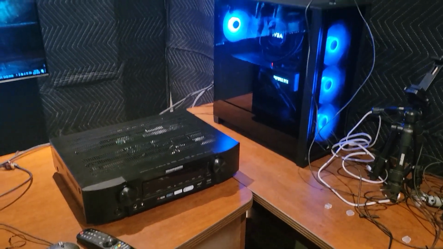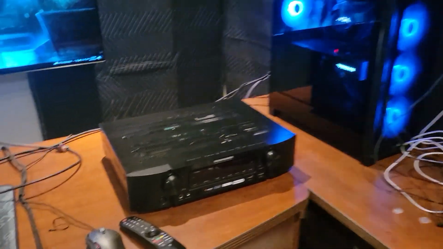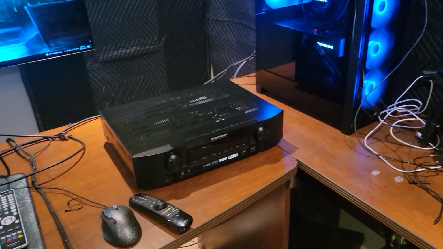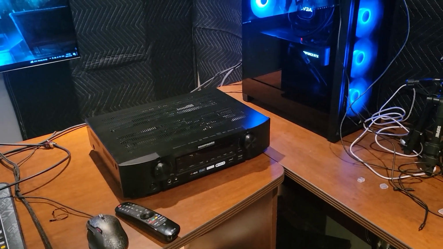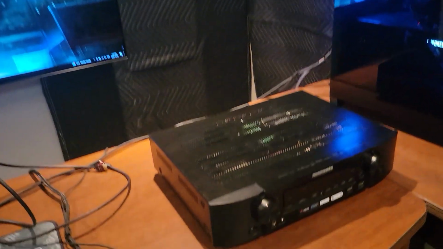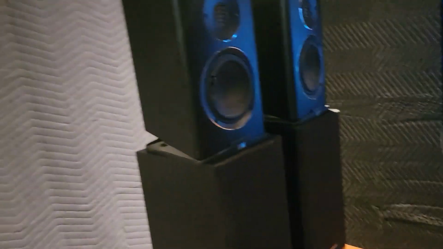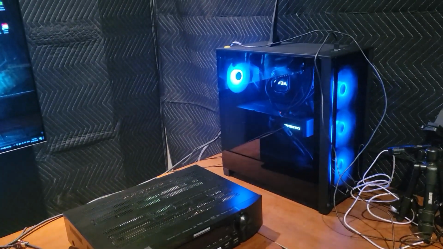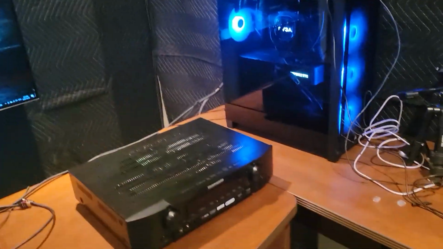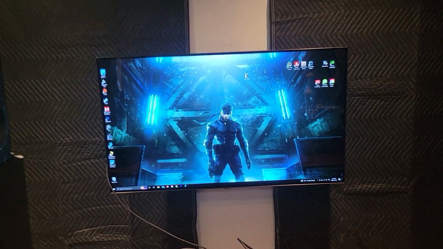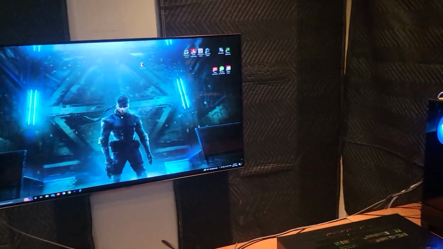Okay, I'm going to be connecting my computer to a 5.1 surround sound system using a home theater receiver and my 5 satellite speakers and a subwoofer, which is the 0.1. The purpose of this is to play games in 5.1 surround sound and to also watch movies or Netflix in 5.1 surround sound.